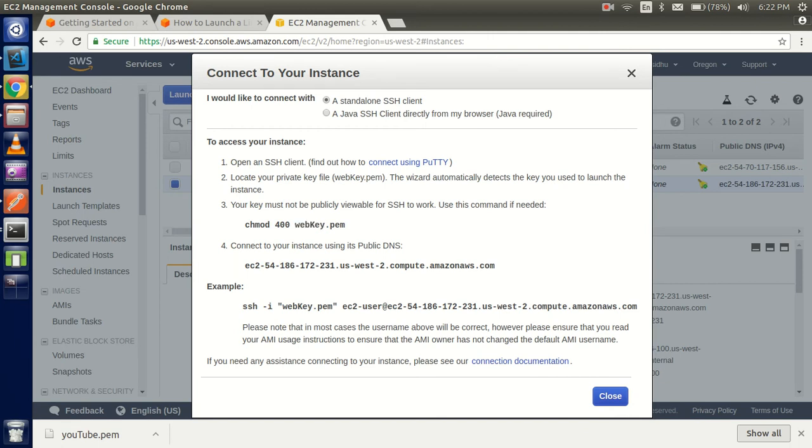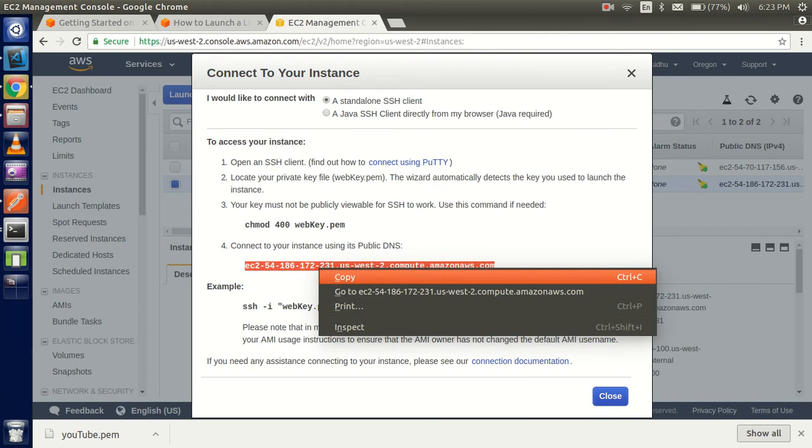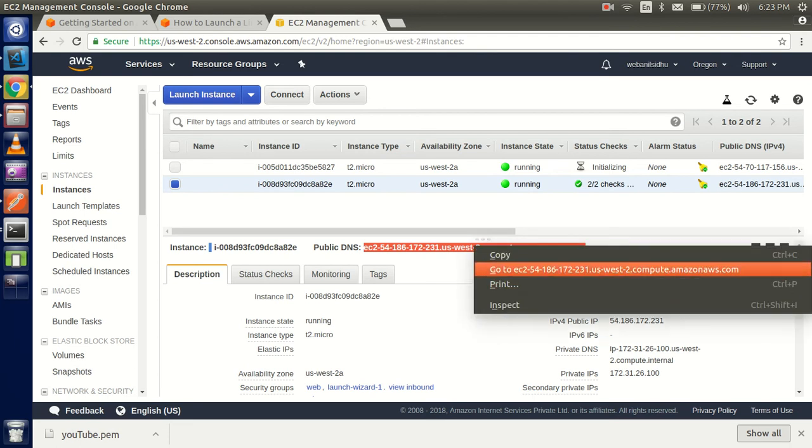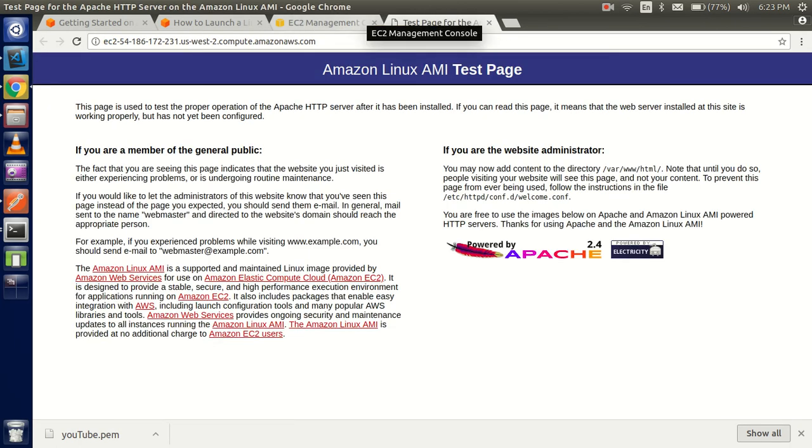After that, this is my public instance. After clicking here, you can see that this is a public instance. You can directly go here if you want. I'm just going here, there is nothing. This is actually blank here, so you can see that.